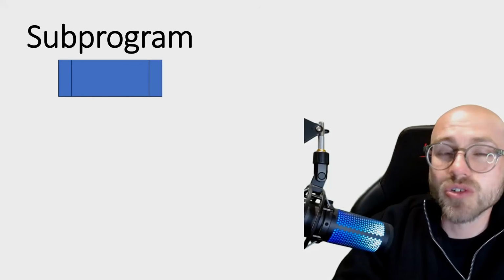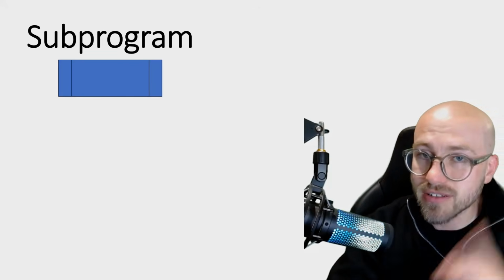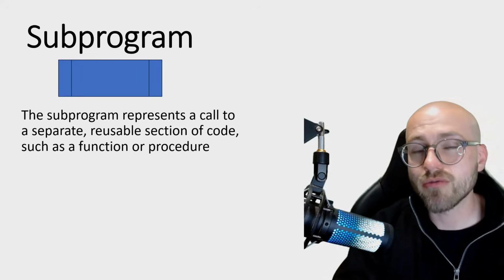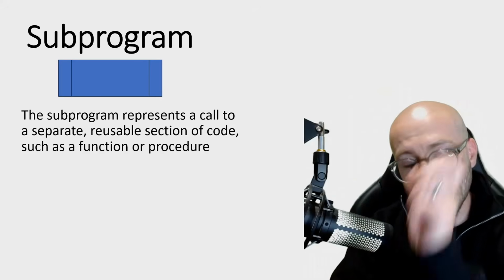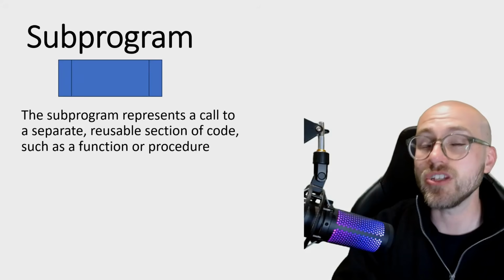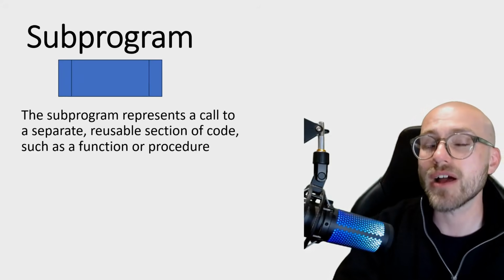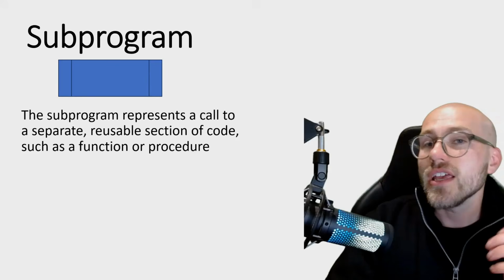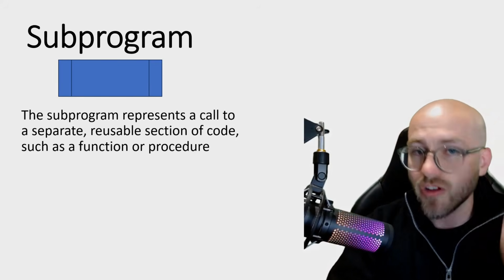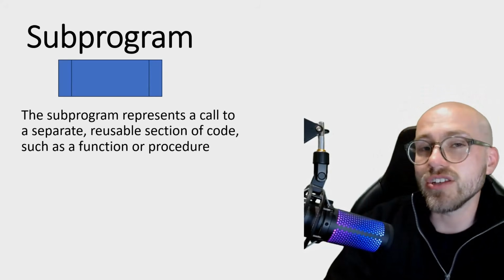Notice that this one looks just like a process symbol, but there's two vertical lines either side of it as well. Now let's say that you've got two flowcharts that are running alongside each other, but you only want one of the flowcharts to activate at a certain time. That's when you call a subprogram, and that's what this symbol is used for. If you reach a point in your flowchart where you want to call the other flowchart which you've got running alongside it, you can use this symbol.